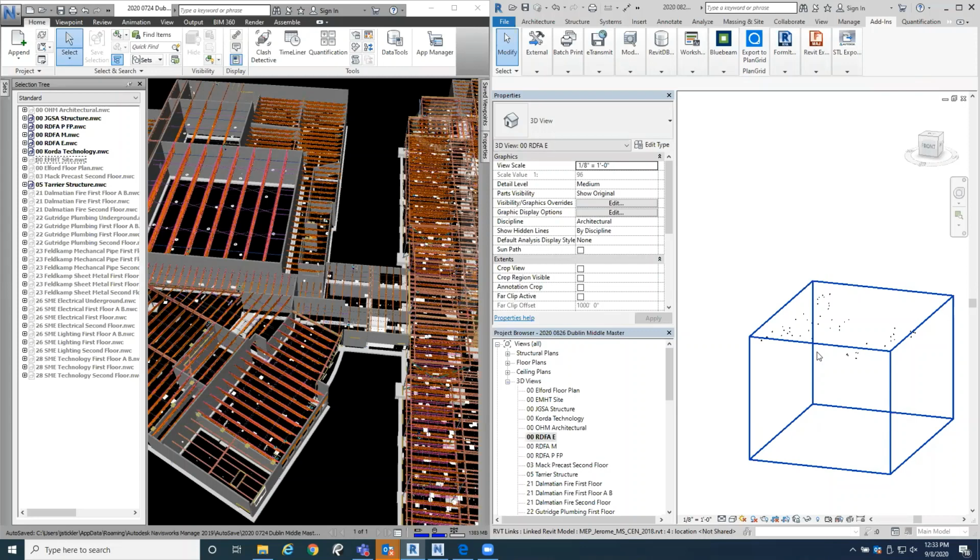So making sure that I don't clash against the architectural model, but I will physically walk my way through the model in order to determine whether or not we're fitting within the confines and the parameters that we're given.